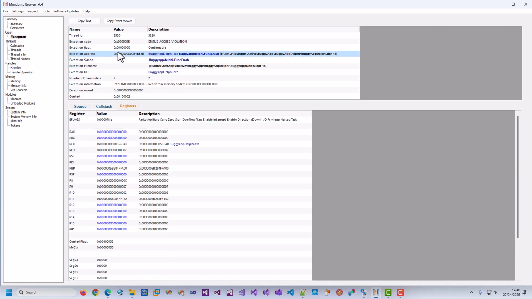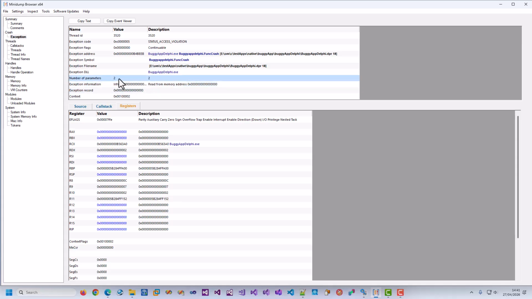At the top we've got the exception address and the module it's in, the function it's in, source code location and line number. A line below we've got the function name, and a line below that we've just got the source file name and line number. Got various parameters. We can tell this particular crash was a read from a memory address, and the memory address was null, 0, that's why it's an access violation.